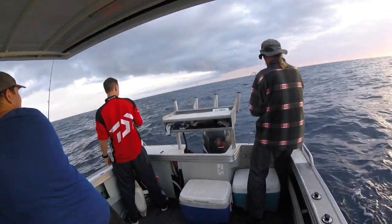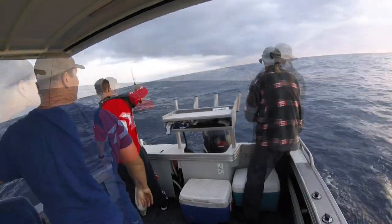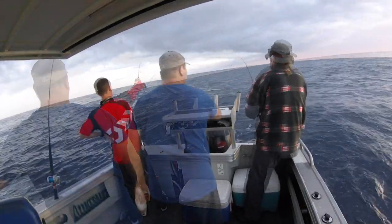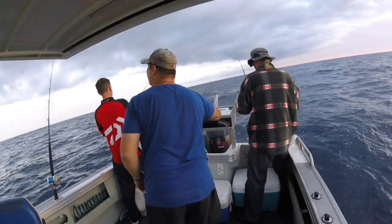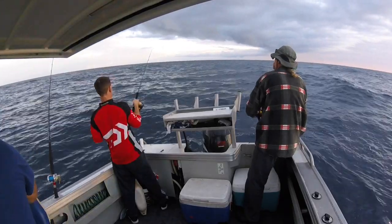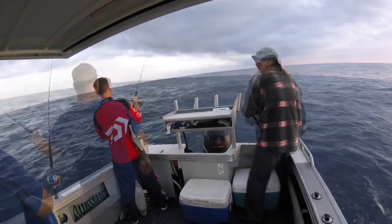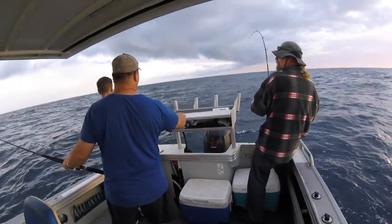Put it in reverse. Nice fish, mate. Long way to bring them up. Long way to bring it up. I'm in my 50s, mate. What are you trying to do to me? Yeah, I think we're all tangled with the same fish.